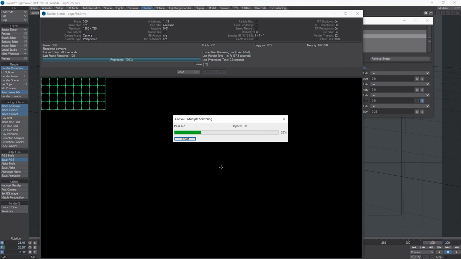Typically, the first pass is going to be the slowest because it's the better evaluation of the two. And then the second is an interpolation of that.